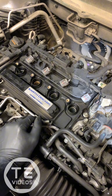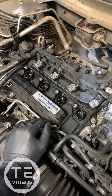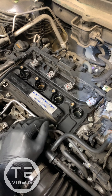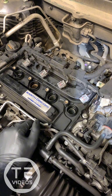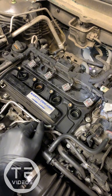If the block is indeed warped, we would have to replace the block, so I'll put a recommendation for a used complete motor replacement to take care of this issue, as well as just replacing the head gasket, resurfacing the head, and inspecting the block. I do suspect the block is most likely fine as long as there was no major overheating, but you can't be certain until you get down there. I'll put in two recommendations for you — thank you again.